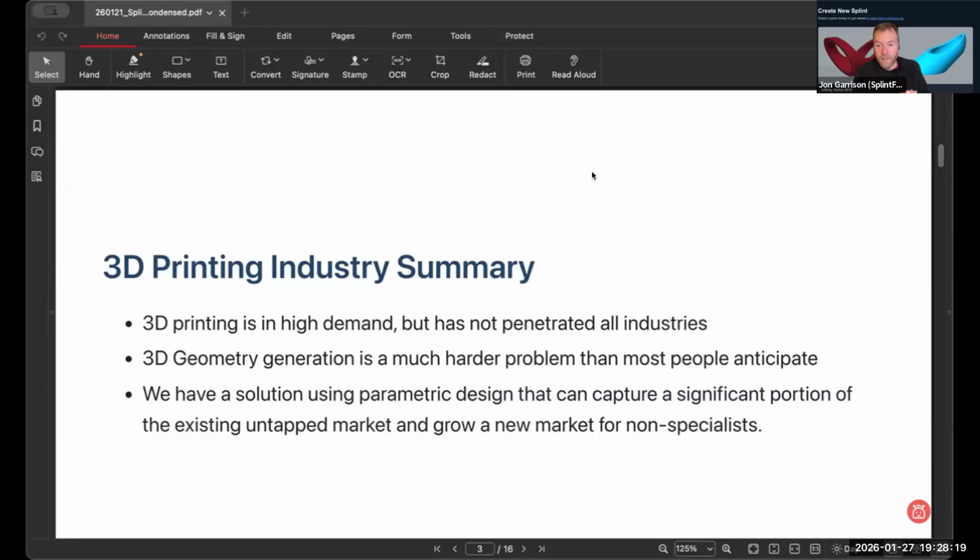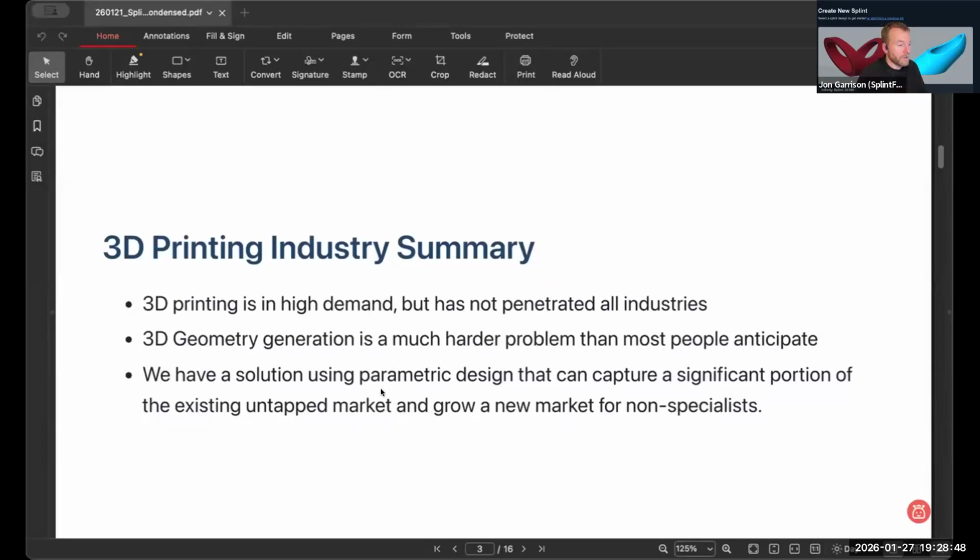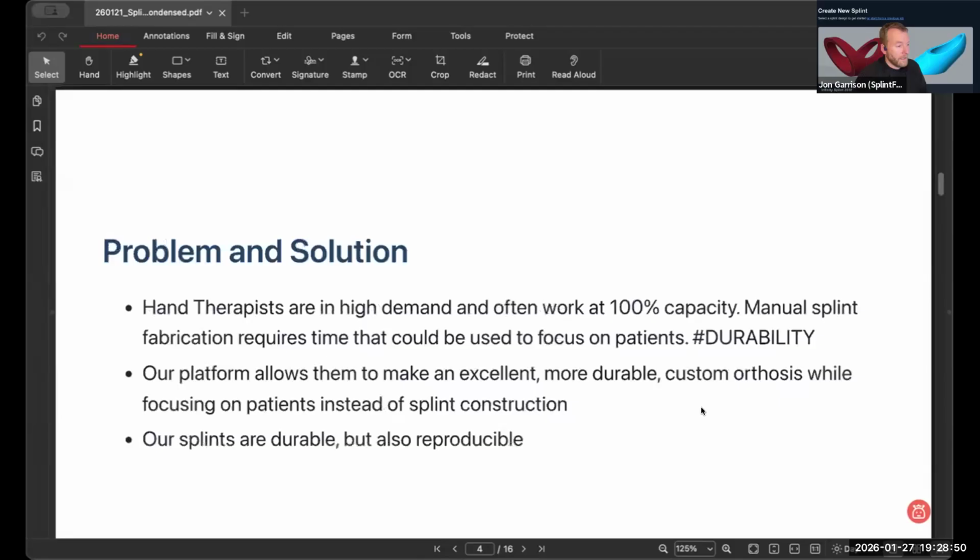They saw kids and hobbyists downloading files from the internet and printing them, but didn't realize that there's a much bigger problem of actually designing the 3D things that you're going to be printing. And that's the problem that I'm bringing my experience to, which is parametric design. I've simplified the process of generating this geometry to something that just involves collecting dimensions, generating geometry, and then automating a 3D printer on site. That's all working. So basically, I'm just saying 3D geometry is a much harder problem than many people anticipate.